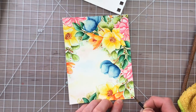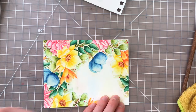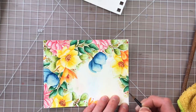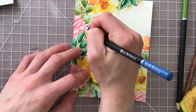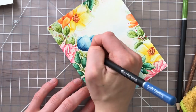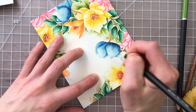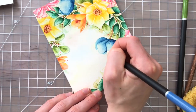Now we can stop here and leave this more as a watercolor painting, or you can get more realistic and add additional details with colored pencils. There are so many different ways to color, and what's really fun about coloring is that you can do whatever you want. And I love being able to experiment and see what kinds of things I like. And I've always liked the look of colored pencils over top of watercoloring just to add a little bit more extra detail where the paintbrush is a little bit harder to get into.